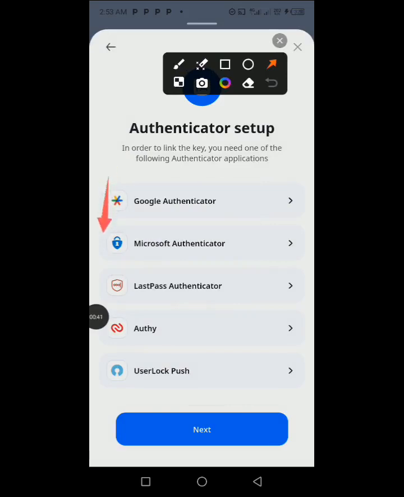These are the various authenticator apps that you can use, but I prefer this Google Authenticator. So you can download this app if you don't have it on your Android phone. So download it. This is the logo. It's on Play Store. It's also on iOS Store. Go ahead and download it. Then after downloading it, come right here. You click on this Google Authenticator. You tap on it.